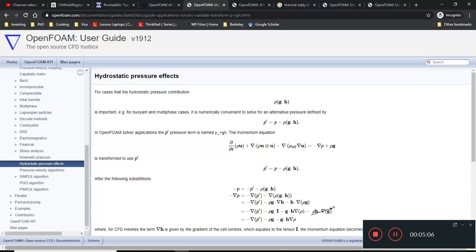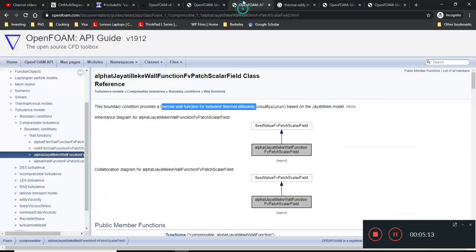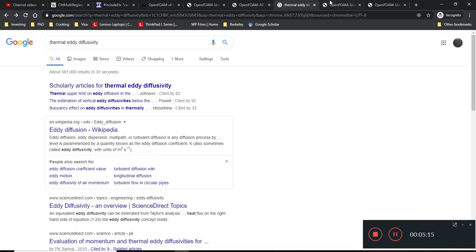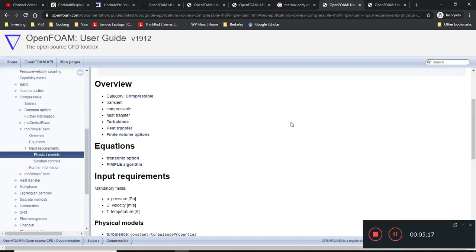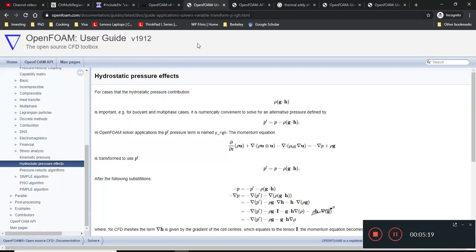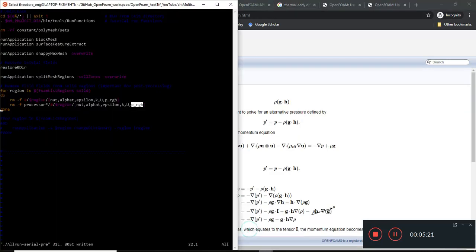So this is what p_rgh is about. If you're not sure, I'll put these links in the description below, so don't worry too much about what these are. So these are all fields that are related to a fluid.